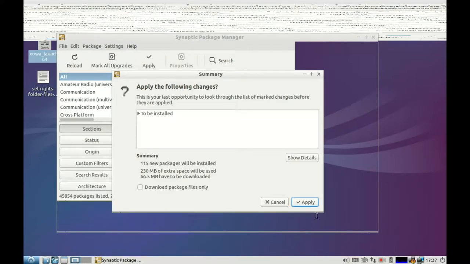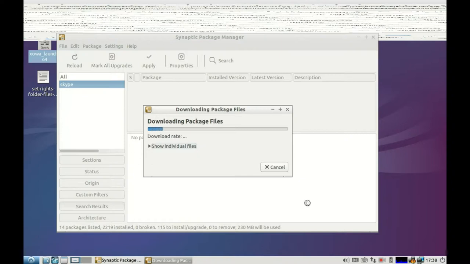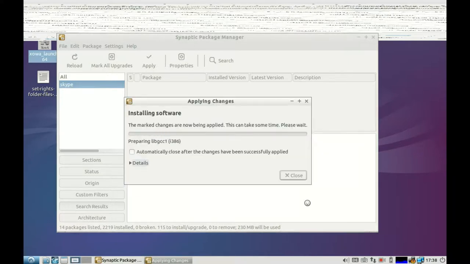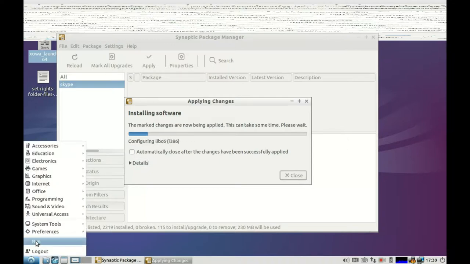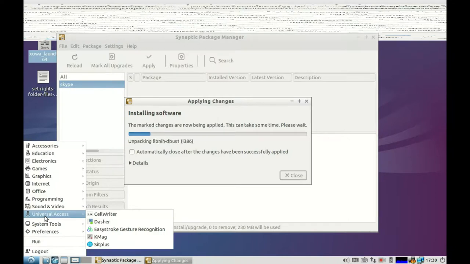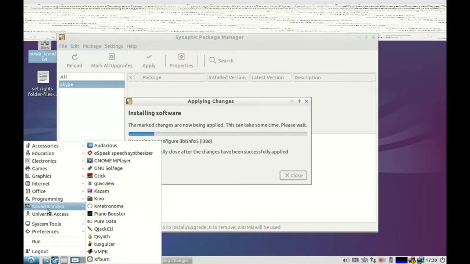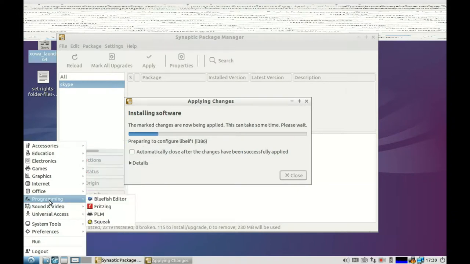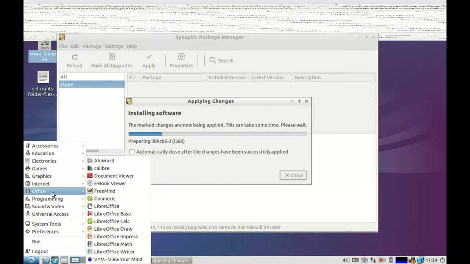and it will start. Depending on the speed of your internet connection and of your CPU, it will take several minutes. We won't wait for the whole time. And it's also possible to do things in parallel. You can start other programs, you can do things in between, and it will run for some minutes in the background. So you can look for other tools. It's a very, very useful information system.